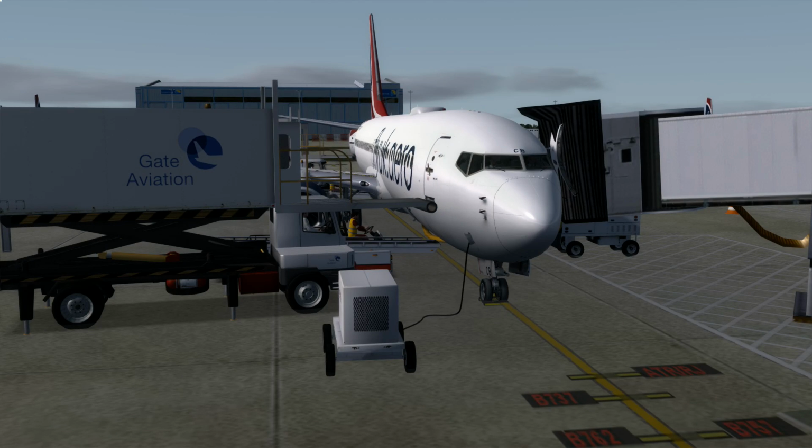Anyway, everything looks good out here, and the caterers are just finishing up with the snacks, so let's head over to the briefing room and have a look at the charts and the weather for our flight to Munich.